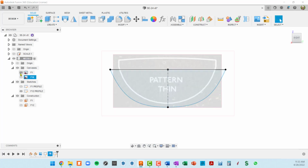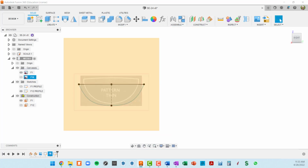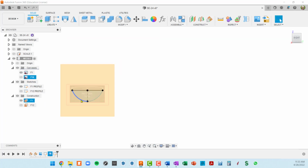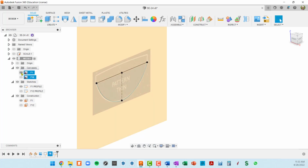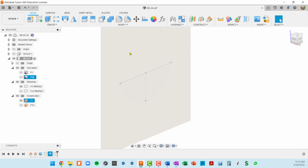And now let's hide F12. Let's show F1. And let's show the F1 construction plane. And let's do the same for our sketches. So I'm going to hide F12, profile sketch, show F1. So that's all we're seeing now. So I guess I don't want to see the canvas. I'm actually going to bring in another canvas and put it right here in the same spot.